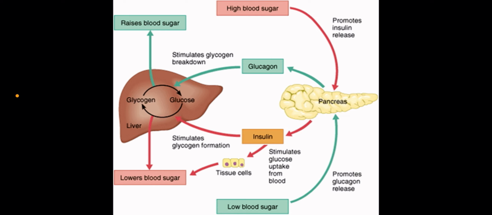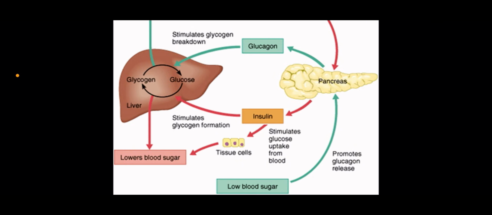Both an extremely high and an extremely low blood glucose concentration are bad for the body, and this is why we have homeostasis, in order to maintain the blood glucose concentration at a healthy level. As I said, glucose travels around the body via the blood plasma, and hormones can return the glucose concentration back to its optimum. Now, for a little quiz for you: is that positive or negative feedback? And the answer is negative feedback.